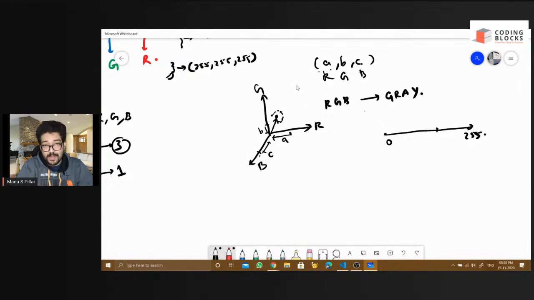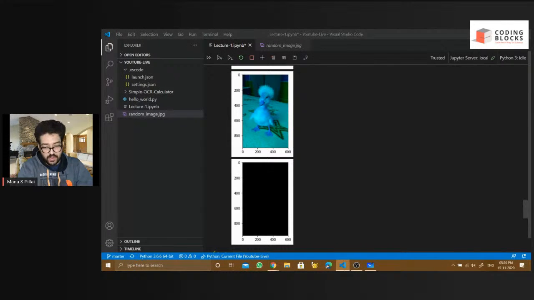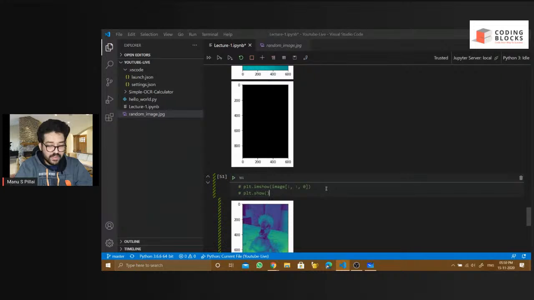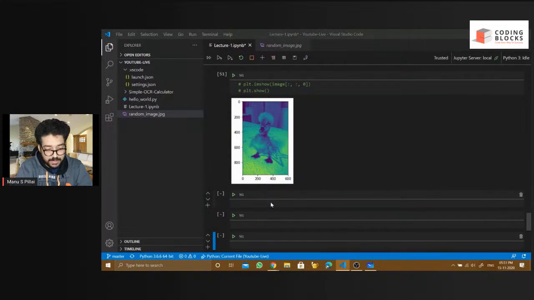But that's too basic, and we are not supposed to discuss all the basics because I consider that you people have a little bit of knowledge about images. So we don't need to go that deep. So again, grayscale is a color space.